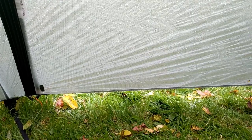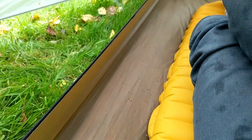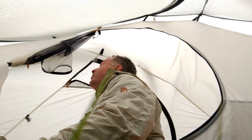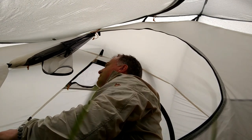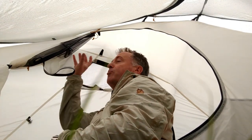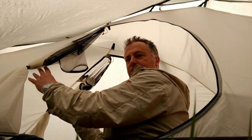With the number of poles in it I think it will be very stable. The door design is my biggest bugbear at the moment — I'll show you from the outside what I mean, but it tends to create drips and unfortunately they get into the inner. Just to show you the headroom — about six inches above my head and I'm five foot eight — so that's fine. It is slightly narrow at the head end, only about a head's width, so when the door's shut it does feel slightly tight; you don't have a lot of shoulder-to-head width because of the fairly narrow roof where the poles cross over.